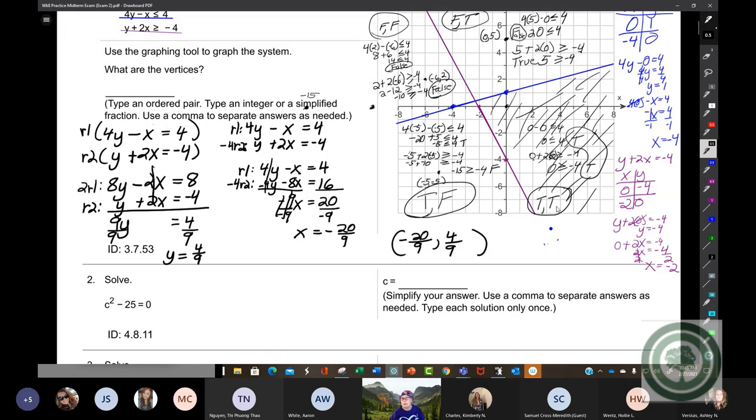Now, sometimes, you never know when, you're going to luck out on getting the true true right away. Depending on how much of a hurry you're in, you can believe it or you can double check. Some people prefer this method a lot, so they don't have to draw. If you don't like to draw, this is the method for you. If you do like to draw, then making a quick sketch on your own paper, and choosing 0, 0 as your test point, however it goes.